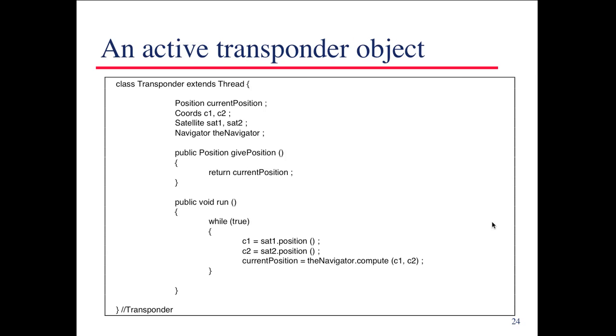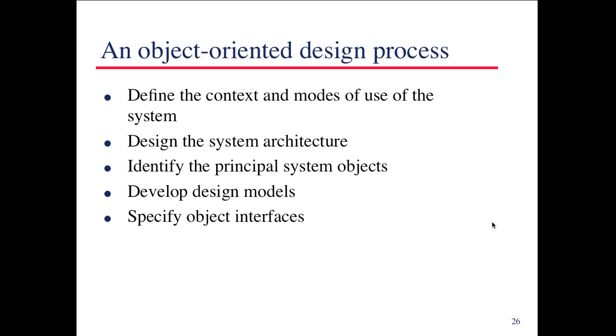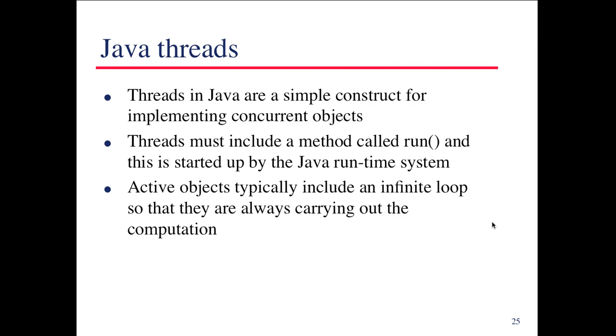Here's some source code for the satellite, actually, where we've got a position, current position, we have coordinates, and we can basically have a satellite kind of navigate us or track our coordinates. A lot of these things are actually implemented in the form of threads. If we think about concurrent programming, multi-programming, we have threads that come into play. In Java, threads is an example. It's a simple construct for implementing concurrent objects. You could show threads. In fact, there's a UML diagram that gives us a thread diagram. It shows us which threads are running, which ones are active. We can mix that in with a state if you want.